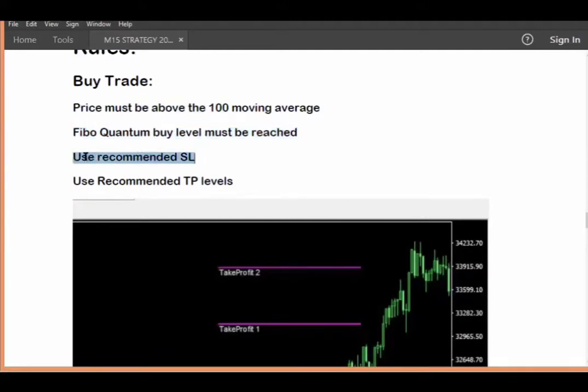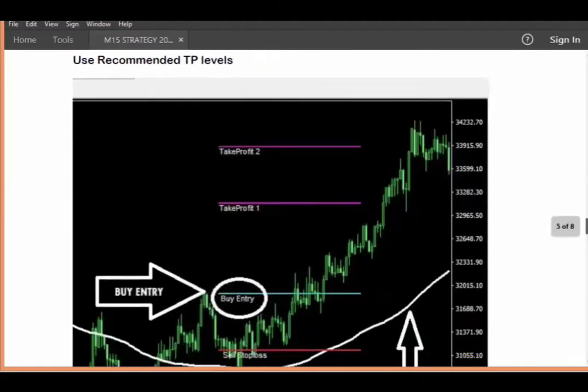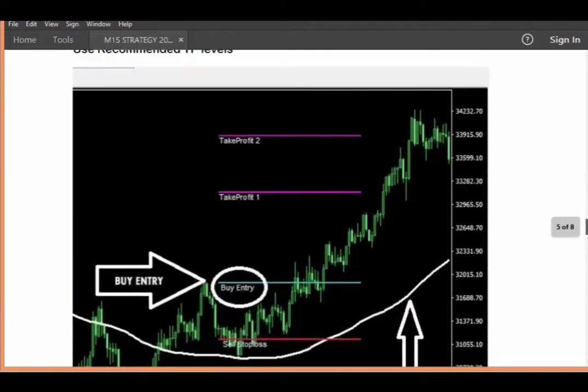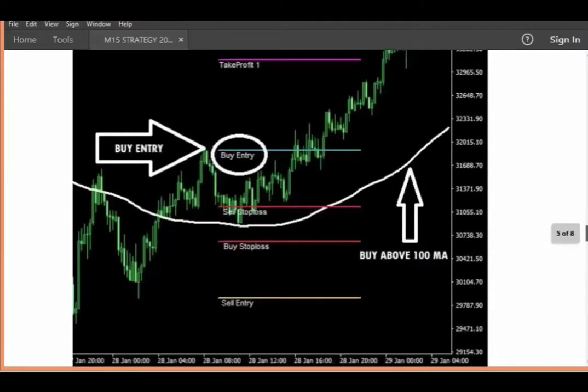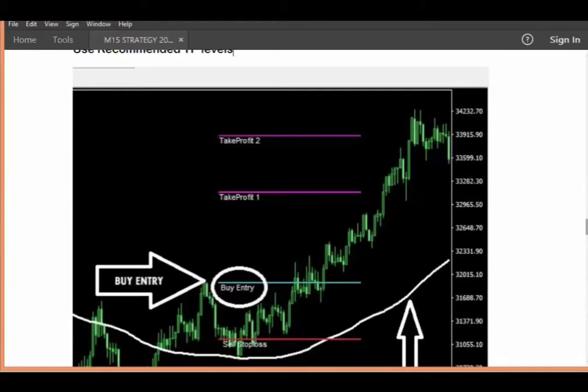so that you can open a buy. And then the system itself recommends a stop loss for you, and it recommends a take profit for you. So it's very important for you to use stop losses, guys. If you're starting out, don't be Rambo. Try to use the stop losses. It'll help you. It's there to stop the loss.